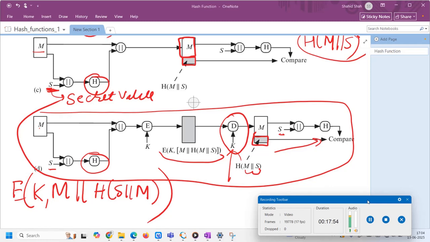So I will end the lecture here. I don't want to make longer videos. In the next lecture we'll go into deep details of hash functions, what their properties are and their other applications also. Digital signature is another application, we'll see that. Then we will try to study a couple of examples of simple hash functions, how they are actually designed, and then we will do message authentication codes, and that is pretty much sufficient for our unit 3, which is message authentication codes.